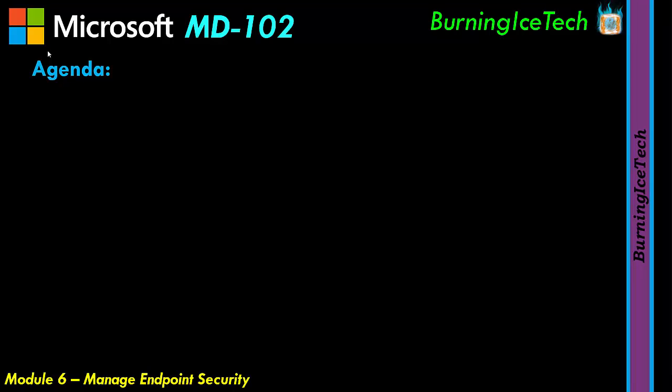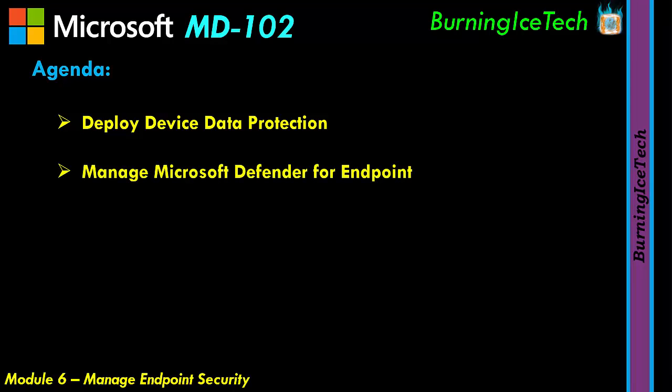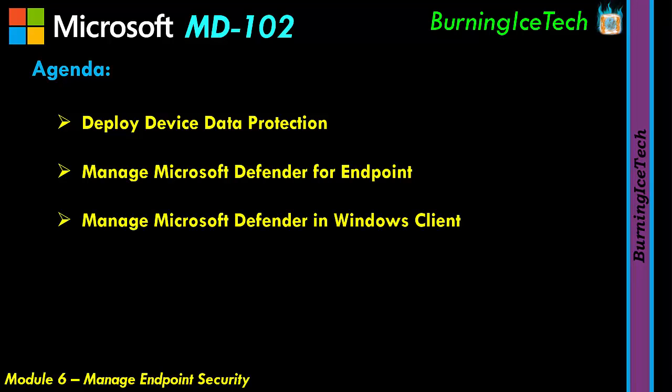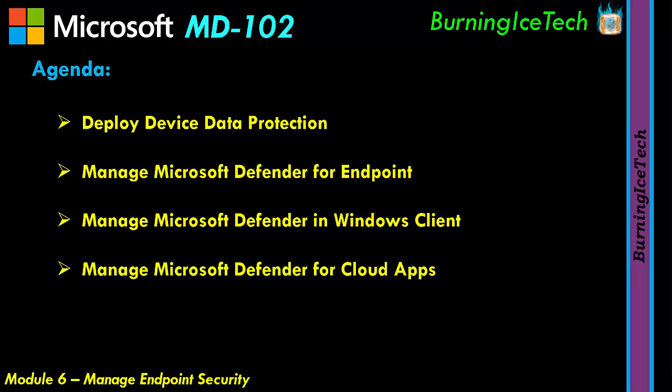The first of which is called Deploy Device Data Protection, followed by Manage Microsoft Defender for Endpoint. Then we'll be moving on to Manage Microsoft Defender in Windows Client. And then the last main section we'll be diving into is Manage Microsoft Defender for Cloud Apps. Alright, there you guys have it. The 4 main sections we'll be covering in this module.